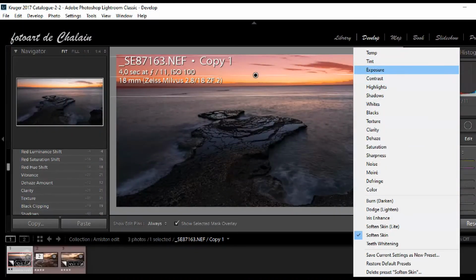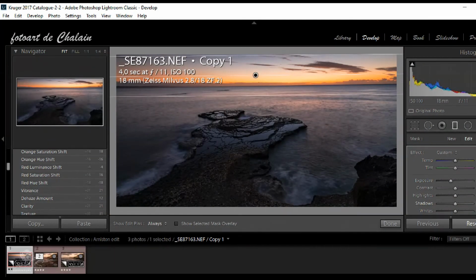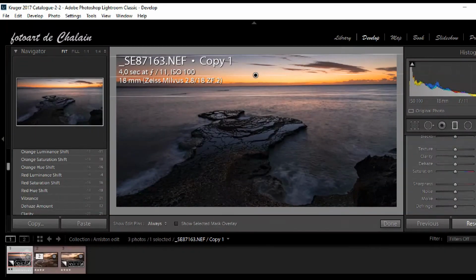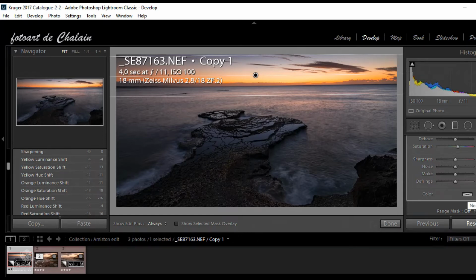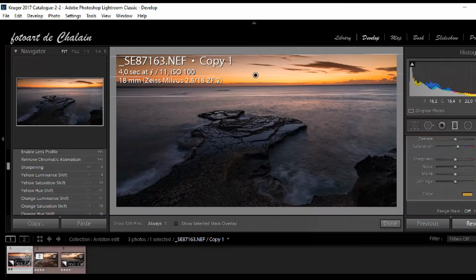What I'm then going to do, I'm going to take that exposure, let's tick that off so we can see what we're doing, and I'm going to reduce the exposure. I'm going to reduce the shadows. I'm going to reduce the blacks slightly, in with the texture, a little bit of clarity, a little bit of saturation. I'm not very happy. I'm going to click on this, and I'm going to bring in a color effect there. See how that warms it up? Let's then bring up its saturation, and it's now darkened these clouds here. It's now brought through quite a nice sunrise color there. So let's, for a rough edit, call this that I'm happy.